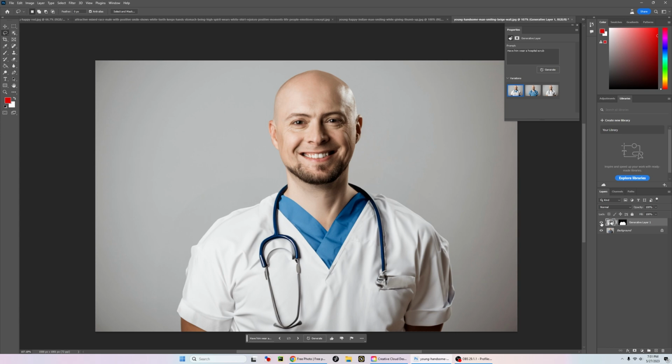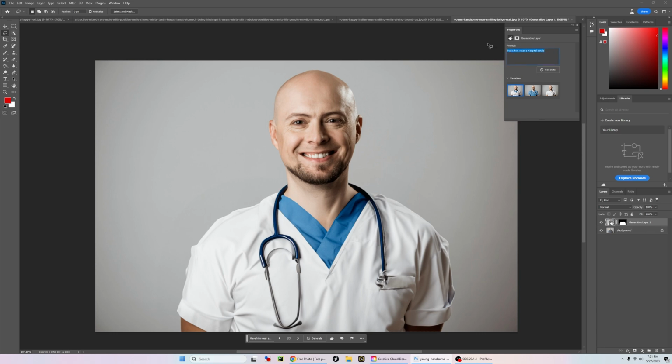If you look closely at the generated outfits, you can tell that there are some discrepancies, or there are some errors in it. Like, for example, you can see the stethoscope not looking properly. I would probably crop them up just to show the top half, or not show the missing areas.